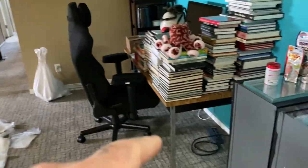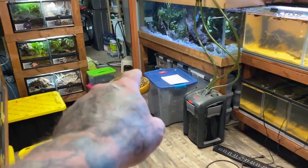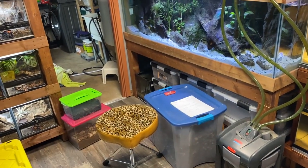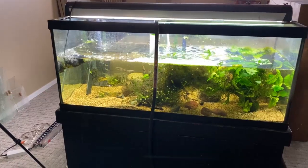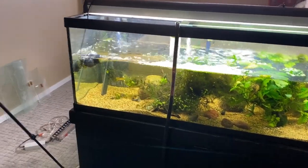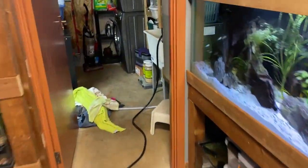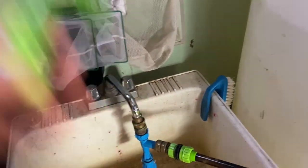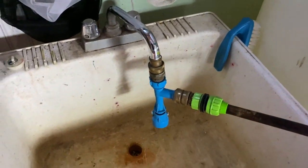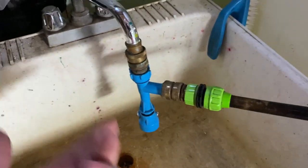By the time we get to the point that we're ready to build that tank, that tank won't even be here anymore — it'll be gone because we're just using it as a quarantine tank. But if you remember, right down there on the corner on the floor, there's the 20 long — that's the quarantine tank for future projects down the road. Now, when you're working on a tank that's far away from your water source, you can haul buckets, but I absolutely love my old school Python. Basically I have a 15-foot hose that goes all the way into my laundry room sink. It's actually a waterbed drain and fill kit — if you're not old enough to know what a waterbed is. With a couple of quick connectors, I just turn the water on, water runs cold, runs straight down, creates a vacuum and sucks the water down the hose.